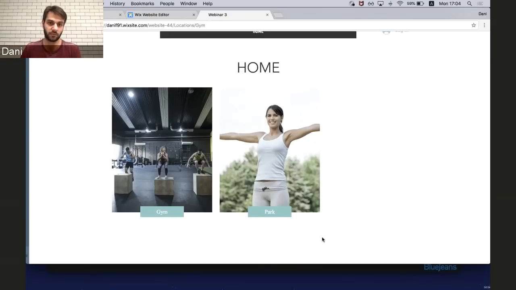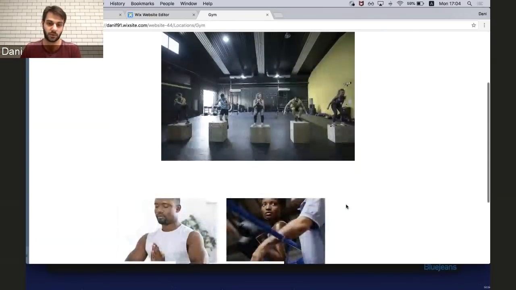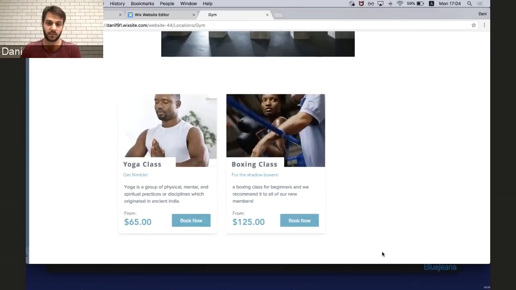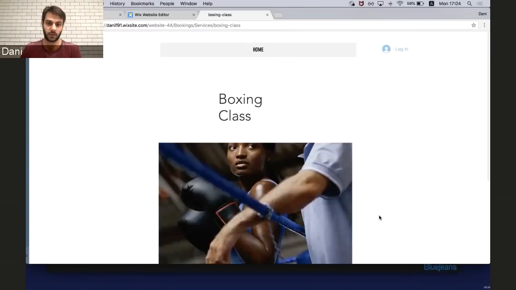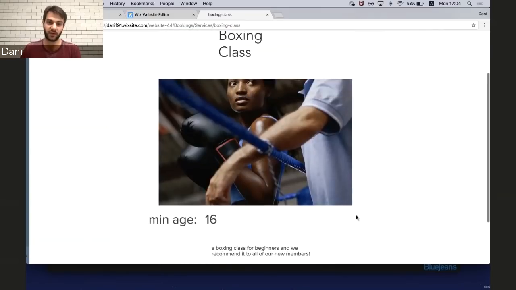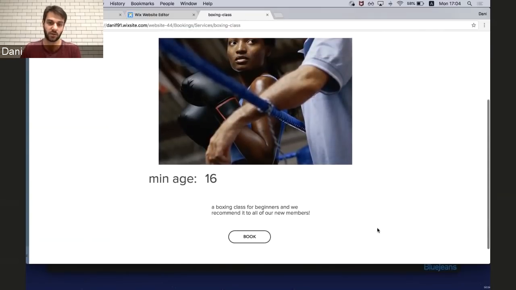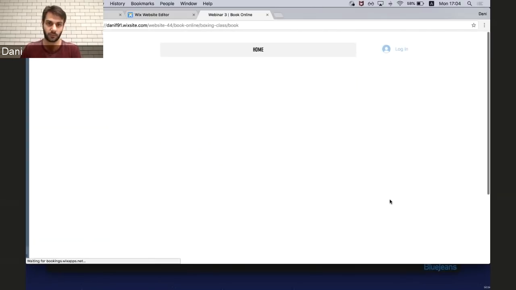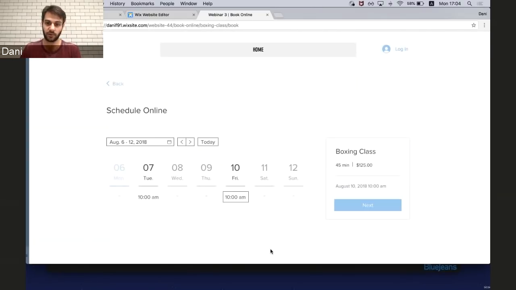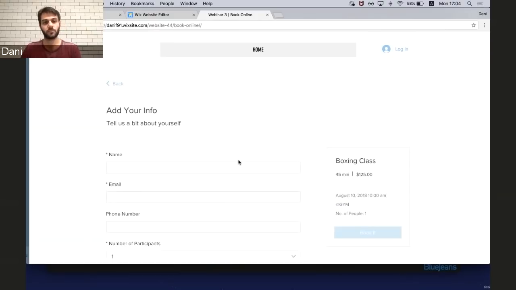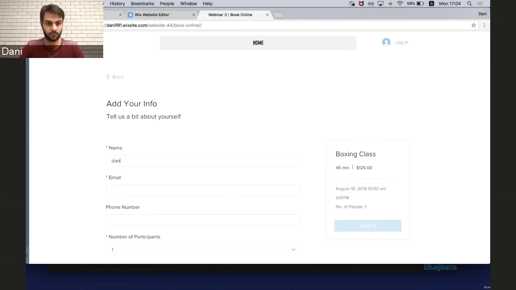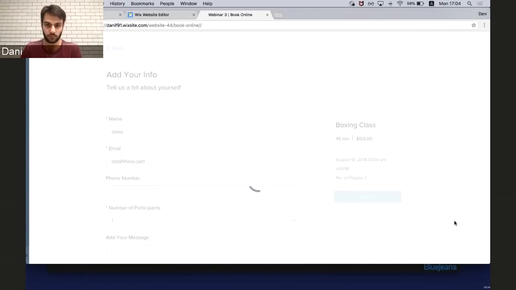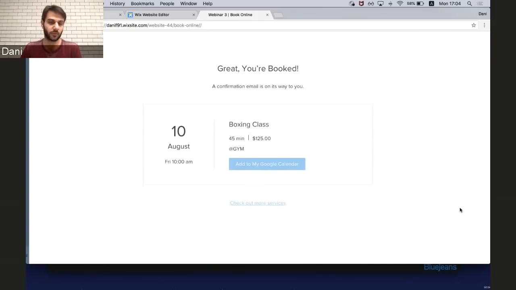You can go to the gym, pick the boxing class, see all the custom information that you've added here, in our example, the minimum age, click on book, and complete the booking flow in the Wix Bookings app. Let's even complete it. And done, I'm booked. So this is all I wanted to share with you today, guys.